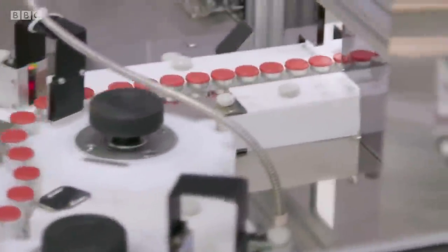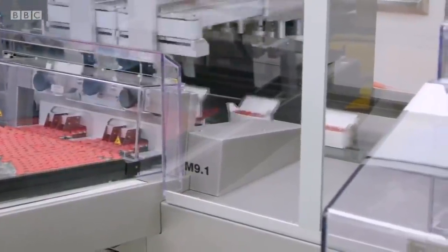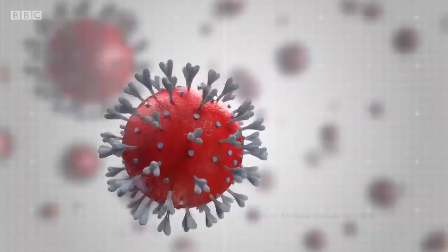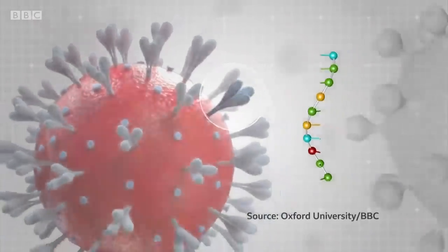Unlike Pfizer's, which needs ultra-low temperatures, the Oxford-AstraZeneca vaccine can be transported in a fridge, meaning every care home in the UK should now be in reach. The medicines regulator said no corners had been cut. With this approval of the second vaccine, we are another step closer in helping to defeat this virus. Our clear message is that you can have every confidence in the safety, in the effectiveness and in the quality of COVID-19 vaccine AstraZeneca.